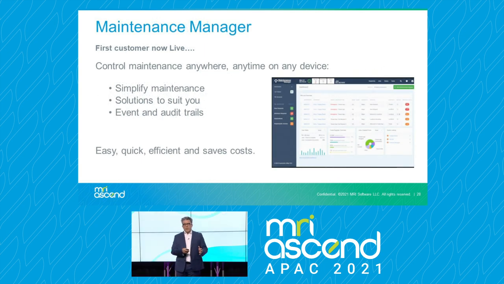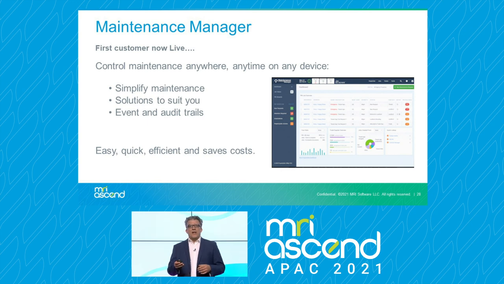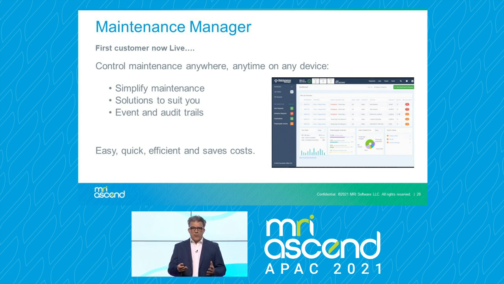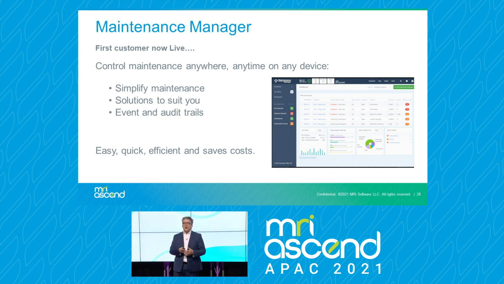We've just had our first customer go live with Maintenance Manager. Maintenance Manager is a cloud-based workflow software that allows you to control maintenance anywhere, anytime, on any device. Using the portal, maintenance teams can see the status of maintenance at a glance. Jobs can be workflowed with clever built-in automation, saving you time to spend where it should be — on the clients and customers. SMS communications with contractors and tenants can be automated, jobs can be completed in the field, and invoices can be uploaded directly. The Maintenance Manager portal can be used by providers, tenants and trade suppliers to ensure everyone involved in a maintenance job is kept up to date. It provides a complete history of events against the property to help ensure nothing gets missed, and provides complete transparency and compliance.